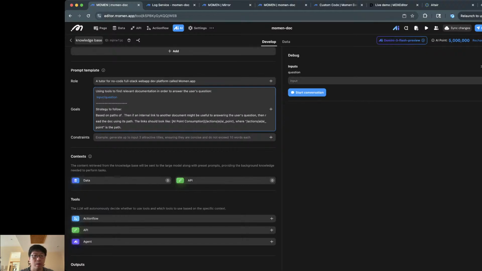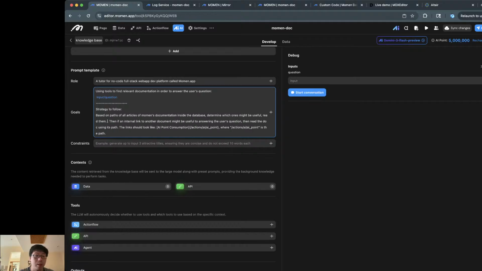of all articles of Moment documentation inside the database, determine which ones might be useful, read them, and read the document during that path.